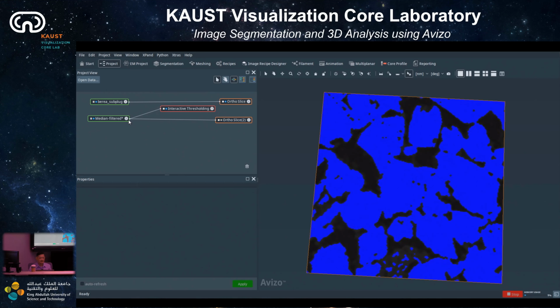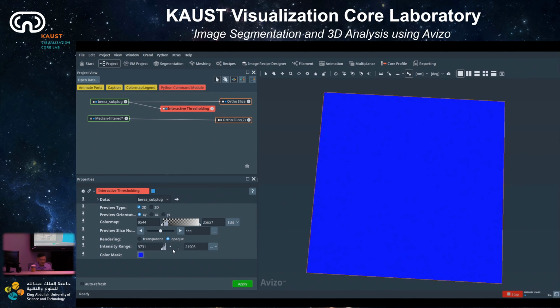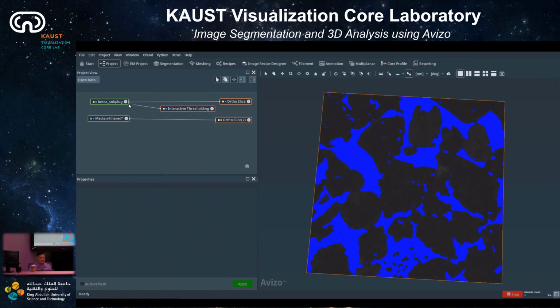And you can see here why we need image preprocessing, because before any filter it is very noisy. Even if I would like to adjust the intensity just for the porosity. Here you can see much of the noise at the same value, and when you pull the string toward the new data, you remove most of the noise. So it depends on the type of filter that you apply.